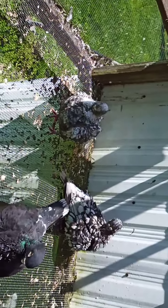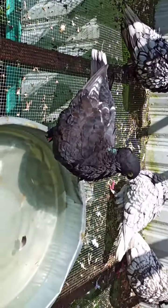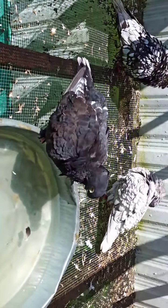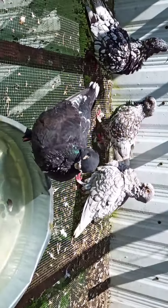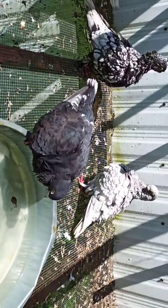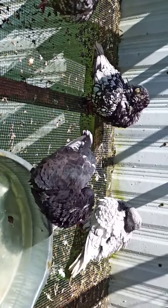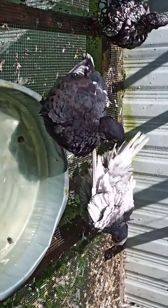Those girls have got to be three or four years old. I think he's older than they are. Poor fertility this year — I had two good sets of eggs and I tried to foster them and they didn't take. They got cold and I got that one baby now. That was it for this year.